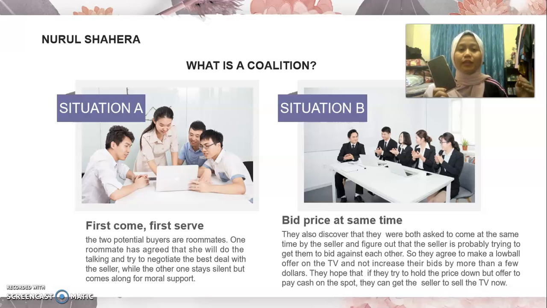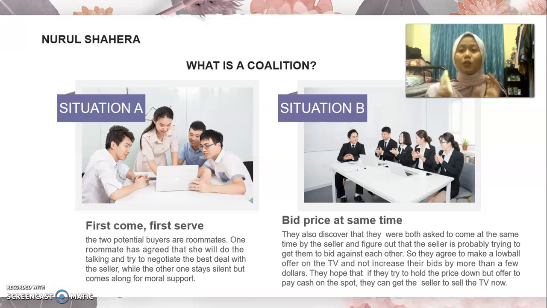So when that happens, this collation happens between both buyers, whereby one party would see that another party, for example, buyer A would see buyer B and think, okay, maybe he needs this handphone much. So maybe buyer A will tell me, as a seller, that okay, seller, you can sell this phone to buyer B. I don't think I will have it. I'm okay with it.